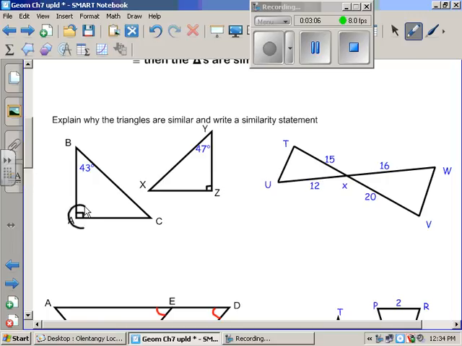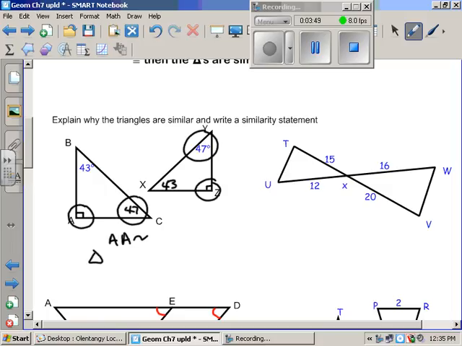Yeah, the right angles, right? This one and this one. How about these 2 aren't equal, but can we find the measures of those third ones and see? What's the measure of angle C? 90 minus 43? 47. And 90 minus 47? 43. So do I have some more congruent angles? Yeah, this one and this one, right? Or the other 2? Right, 43 and 43. So I can say these 2 triangles are similar by angle, angle similarity.